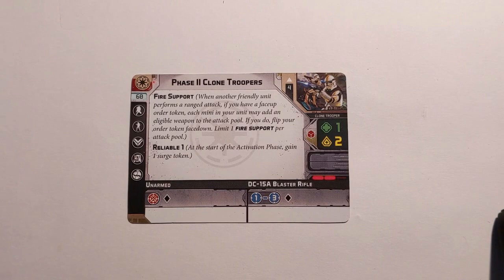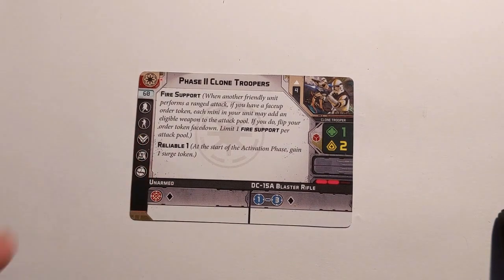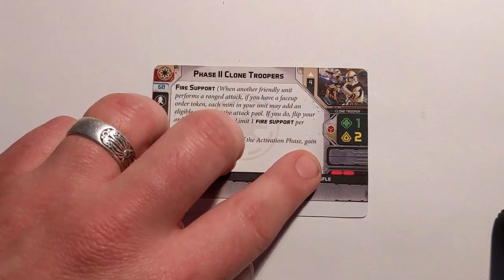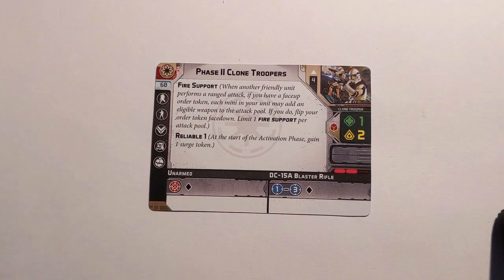Okie dokie. So here is what you're getting for your money. 60 points, so they are not cheap by anyone's imagination. 4 minis per squad, 2 health, 2 courage, which is going to be great, red defense dice, thank goodness, because for that kind of point cost you need them to be durable. Nothing on the convert to surge on attack or defend, which is a bit alarming for those kind of points, but I think we'll find out why in a moment.